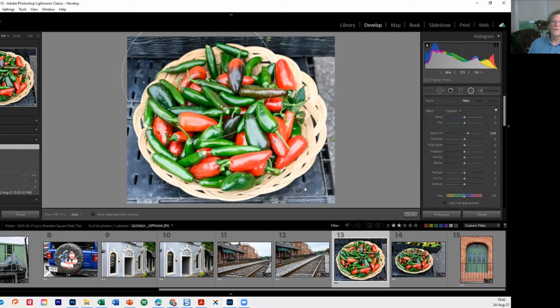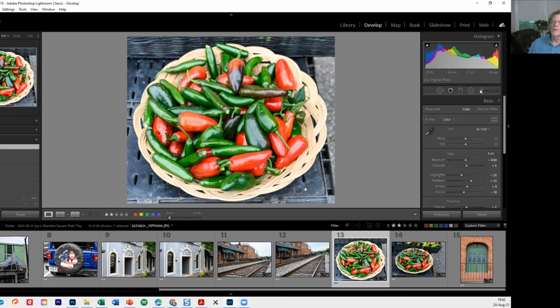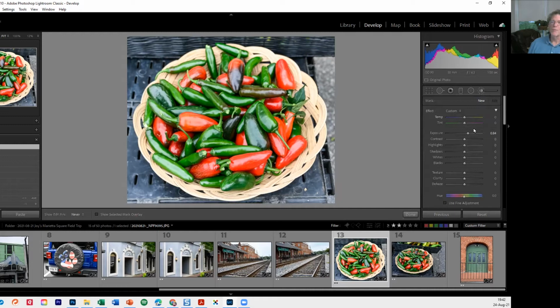So if you notice, I'm drawing a circle right now. And if I move the circle, I can move it over the basket just a little bit so that everything I'm doing is kind of affecting just the basket. Or the other way around, you can flip it. But for right now, I really don't want to go there. So I'm going to turn off that tool. And the one I want to use is the final one that's called the adjustment brush. Obviously, the letter A was taken up with something else because it's K. So go figure, as far as the keyboard shortcut.